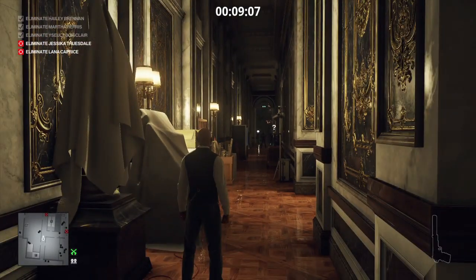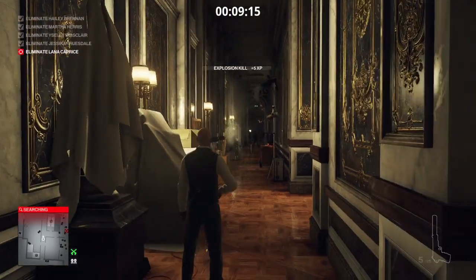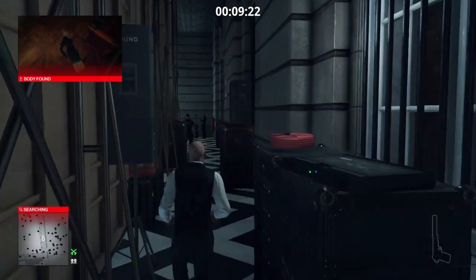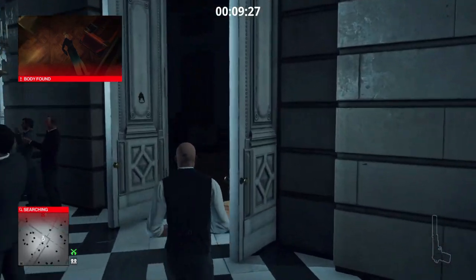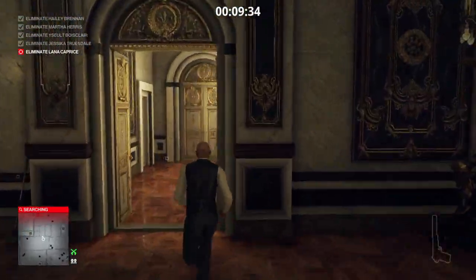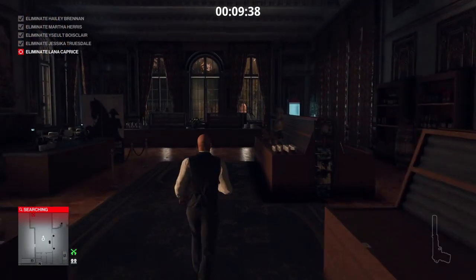We pull out our silenced pistol, and we're going to shoot the propane cylinder halfway down the corridor. That will attract our target's attention, and when she comes to investigate, we can quickly whip out our silenced pistol, blow up the propane cylinder, and immediately leave the area, as everybody will immediately become enforcers and go into panic mode.